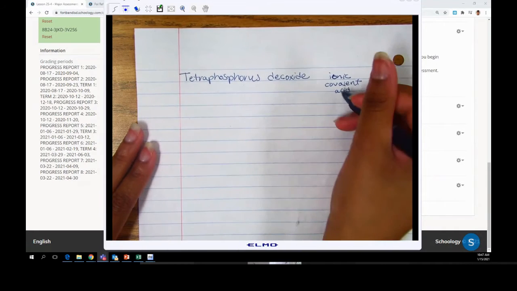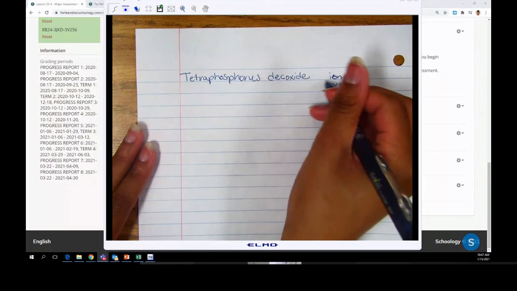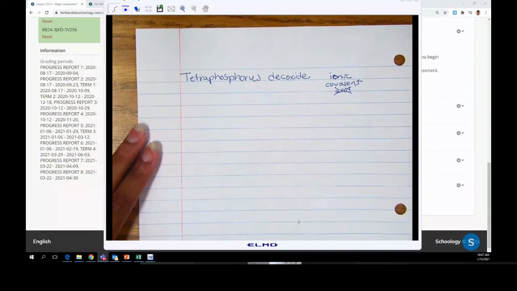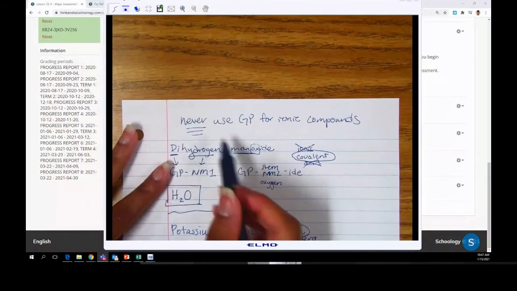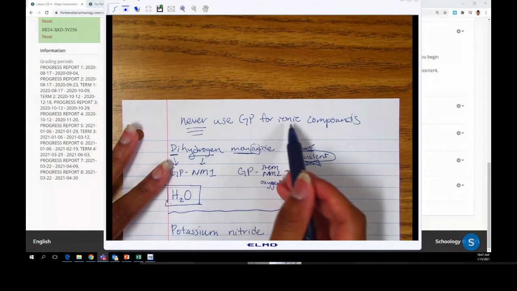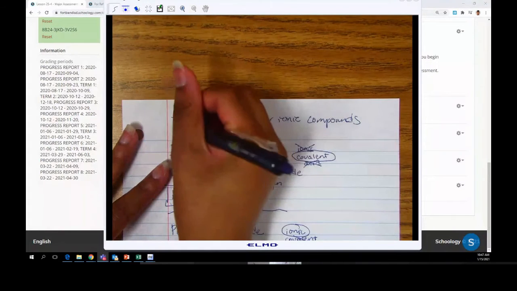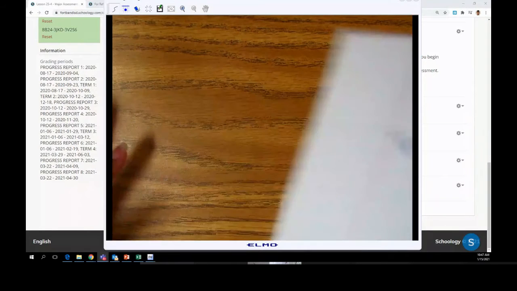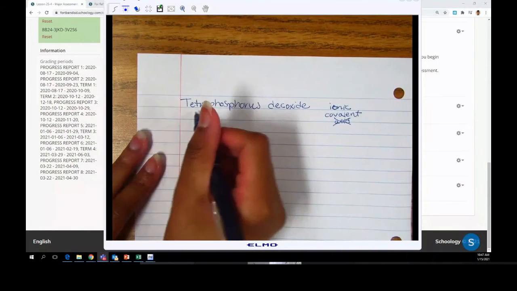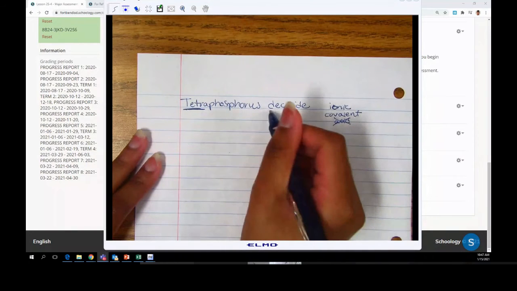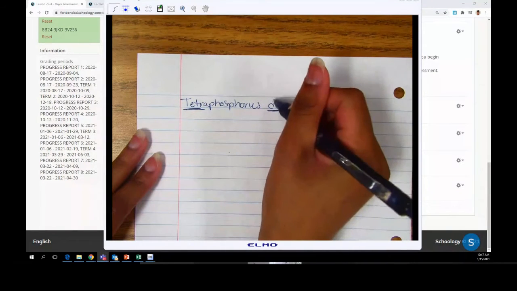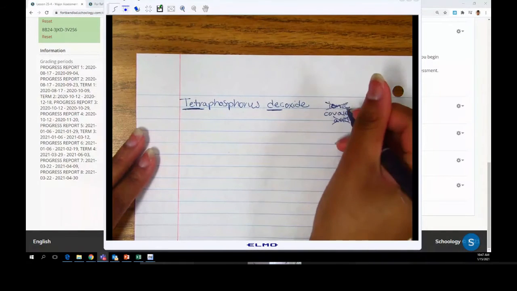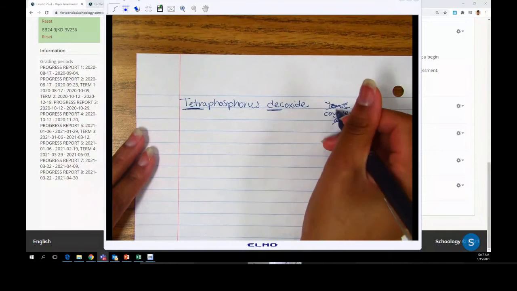Well, I can see here that it's not an acid, right? It doesn't end with acid like our acids do. And to remind ourselves of the rule I wrote on the very front, we're never going to use Greek prefixes for ionic compounds. Never, never, never. We'll put some sparklies over that. So I see Greek prefixes, tetra and dec, this is deca with the A dropped off of it. That means it cannot be an ionic compound. This must be covalent.